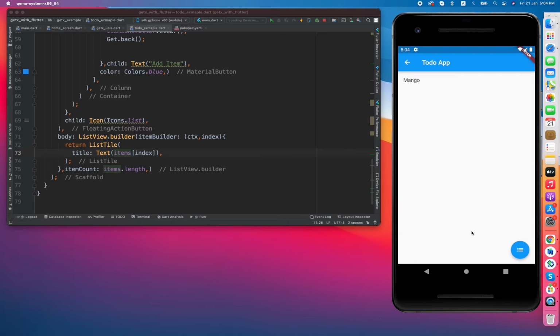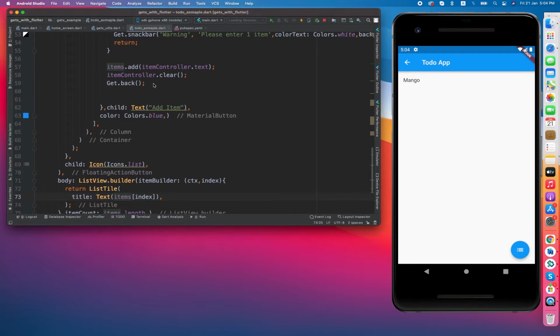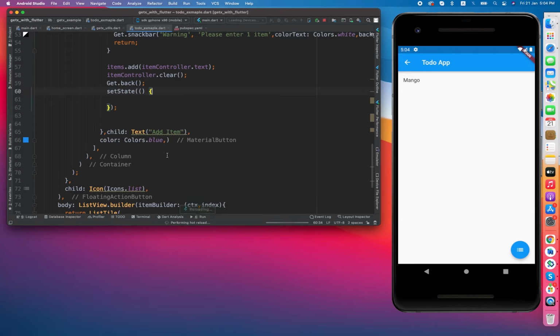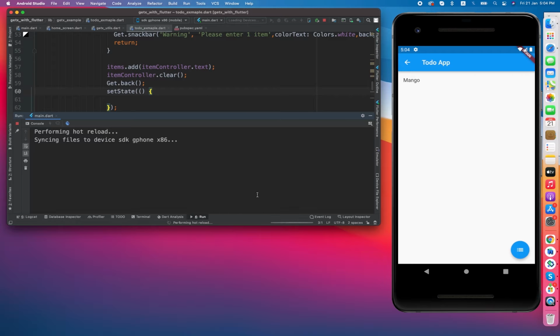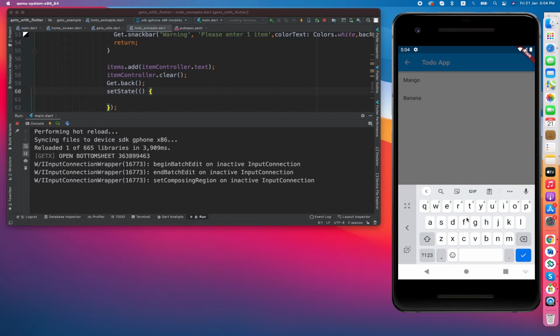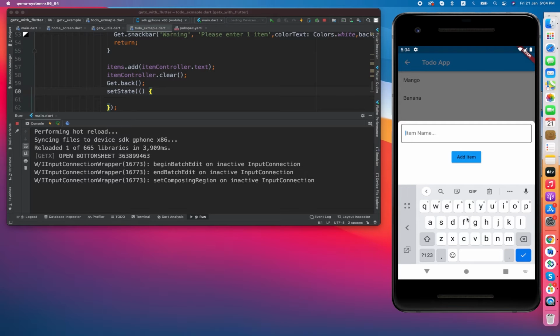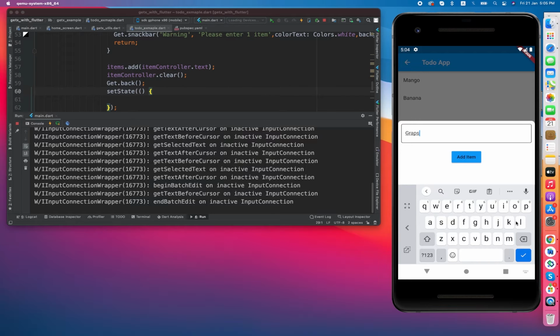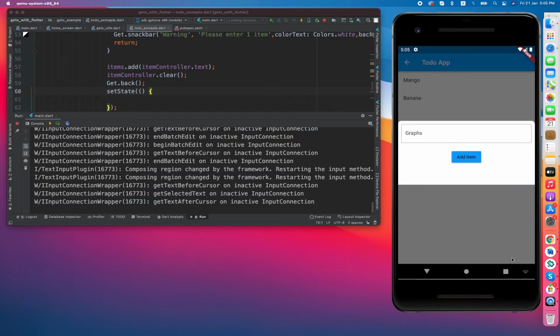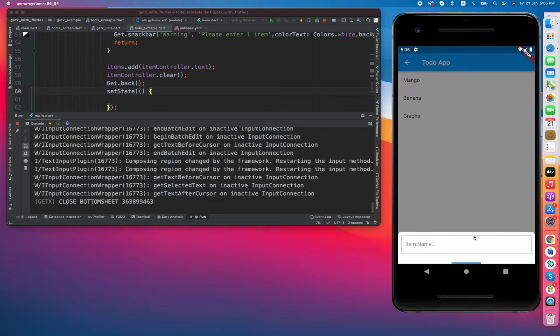Now let's add. Okay, sorry, one thing we are missing is we are not calling set state. That's why the UI is not building. Let's check. You see, add item.